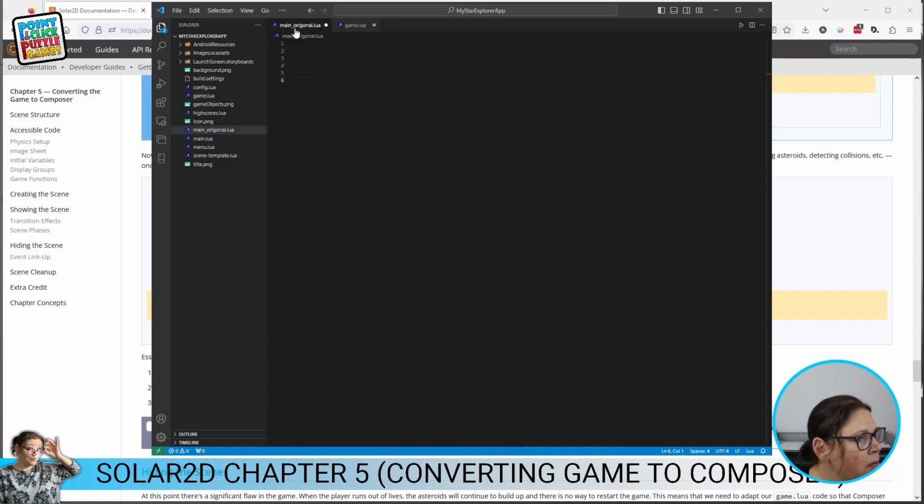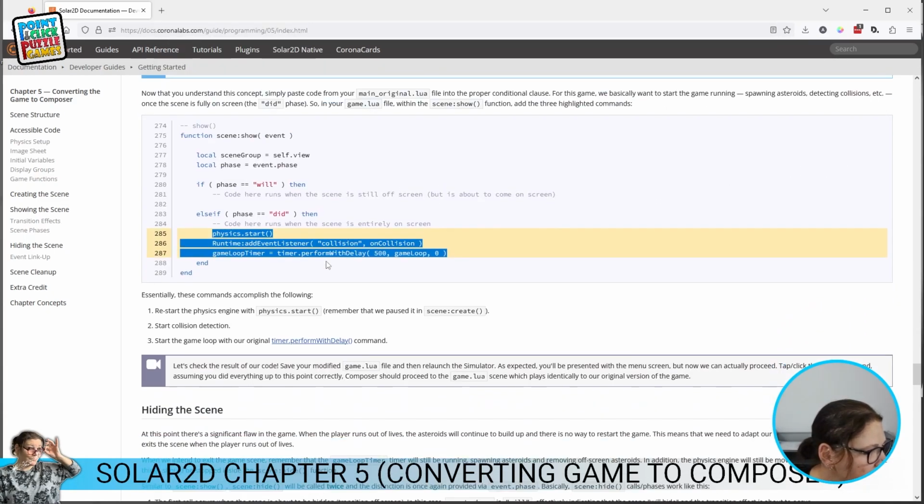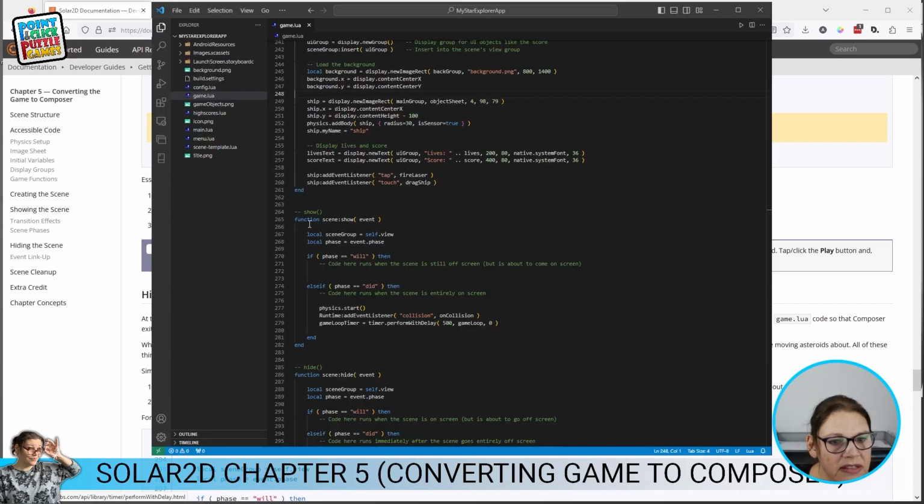That's fine. So now main.lua is never needed again because we have now split the code up and it now lives in other sections of our game or our app. Okay, so we restart the physics engine, we start the collision detection, and we start the game loop with our timer. So basically, we are still waiting that half second before everything. If you think, we've just done this as a linear process: we've created everything, everything's gone to the back of the stage, the curtain's been pulled back, we've started the game engine, and the game is now playing.